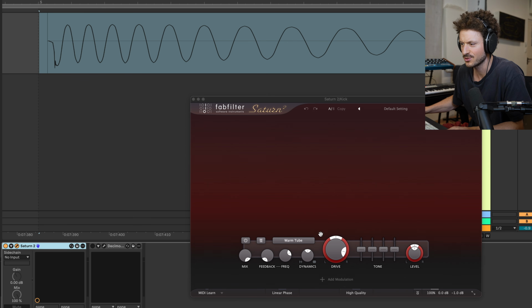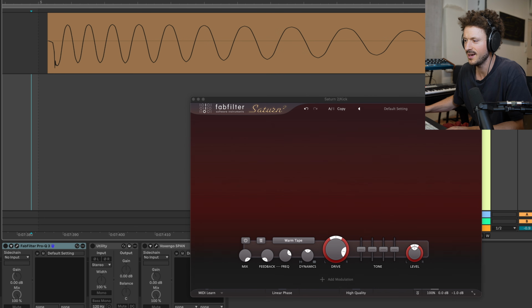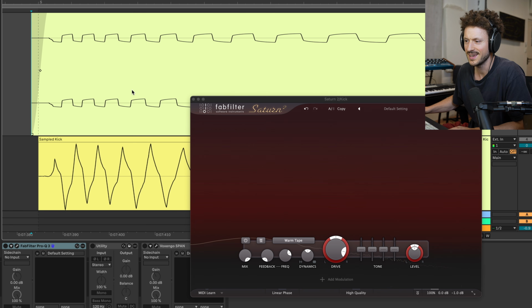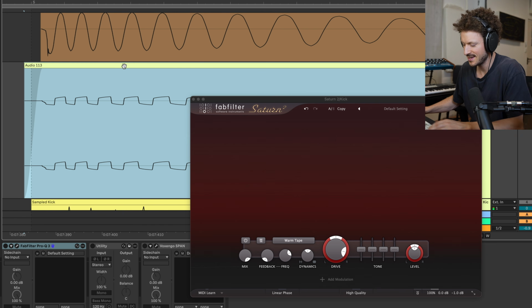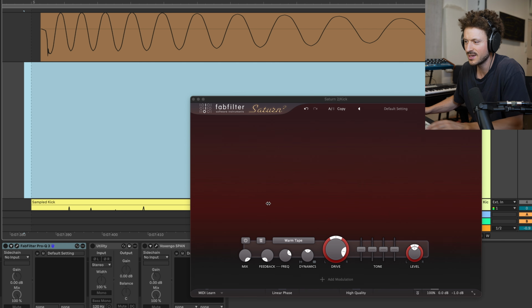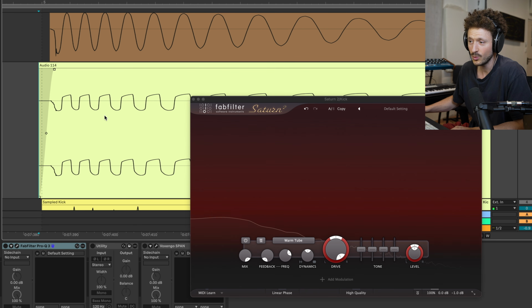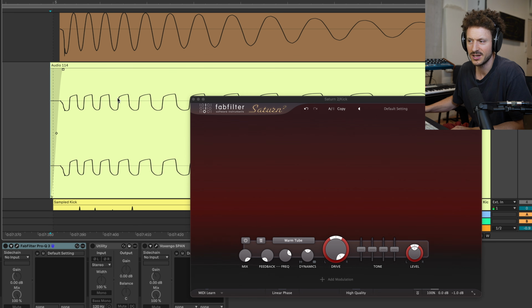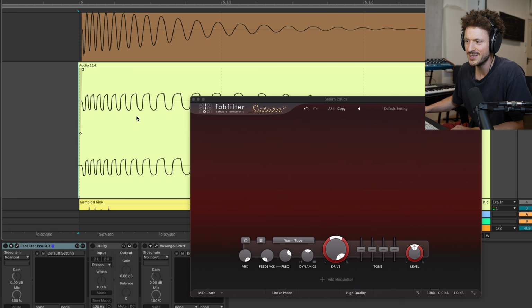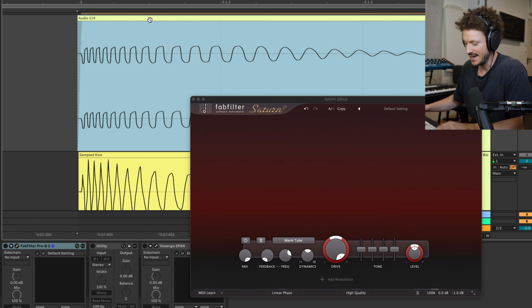People were using tape distortion back then, right? So let's put this on warm tape, drive it quite heavily. Let's see what we get. And once again, we're basically just getting somewhat of an angled, inclined square wave. Let's maybe do a warm tube, drive it a bit more. And once again, you can see, okay, we're chopping it, clipping it at the top, and then at the bottom, it's still kind of round. So this is not really getting us anywhere.